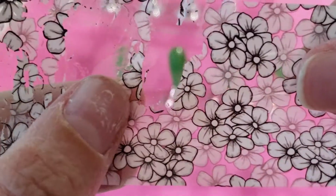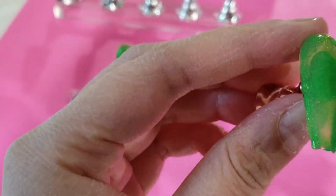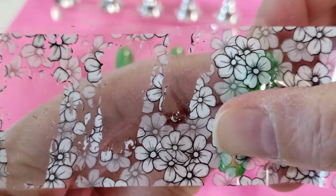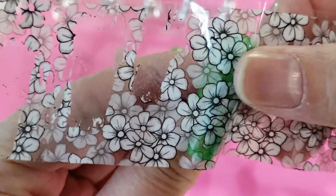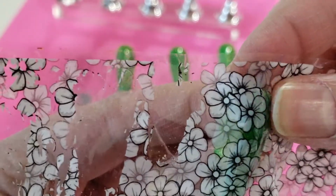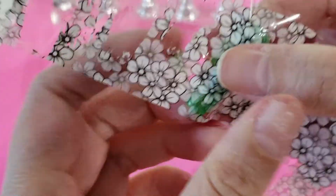Let me get this positioned again. And here are the parts that I've used already. You want to make sure the matte side is touching your nail, and the shiny side, or the side you want to be seen, is facing you. And then you're just going to press it on like this. And because your nail is round, there's going to be a couple of wrinkles that you're going to have to work out.